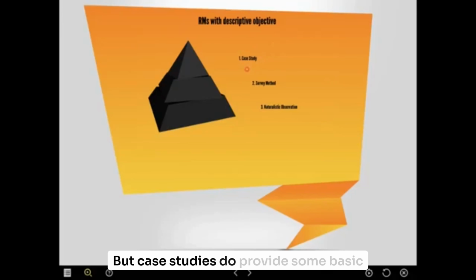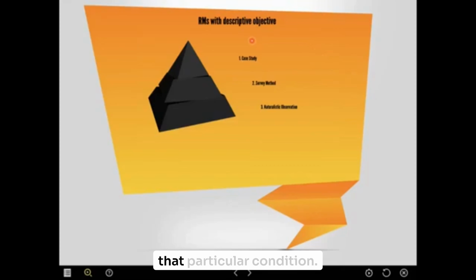But case studies do provide some basic, extensive information about a particular condition, let's say a disease or a particular field. Researchers may then learn a lot from these case studies, gather some general information, and then develop other studies to actually learn more about it. But a case study by itself may not provide more information than just describing a particular behavior. Then again, we're not sure if it generalizes to all the people in general.